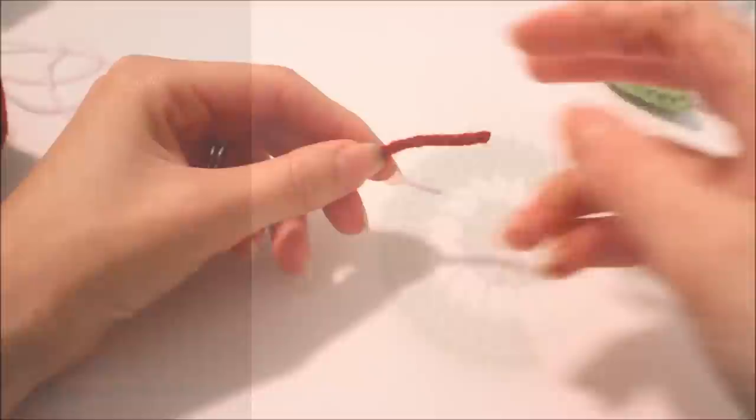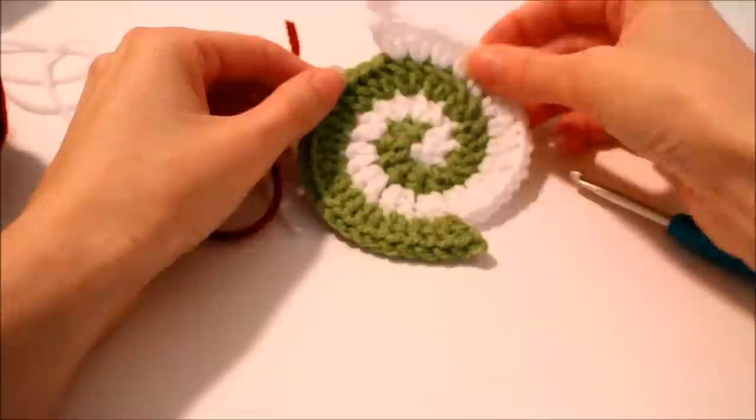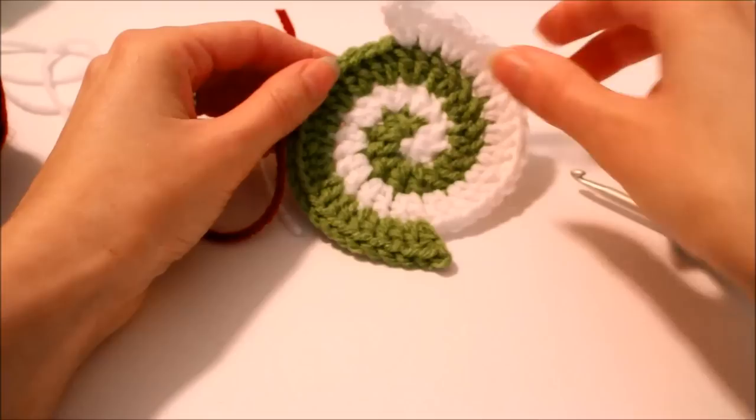To begin, we need to start out by creating the magic ring with our first color. Now, the color that you start off with is going to be the color that you see down at the bottom of the ornament. So in this one, I'm going to use red.